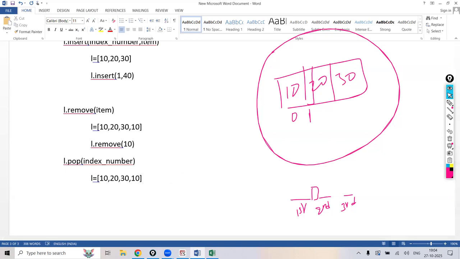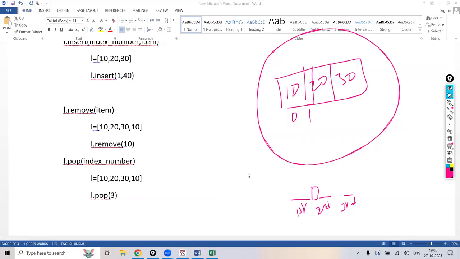That is my requirement. Now list.pop of what is the index number of this 10? 0, 1, 2, 3. So in the index position 3, I want to remove. I'm going to remove the 3 position. In the 3 position, 10 is there, 20 is there, now no more discussion. Remove the 3 position. Inside 10 might be available, 500 might be available. What are the value inside that? It will be removed. Okay.